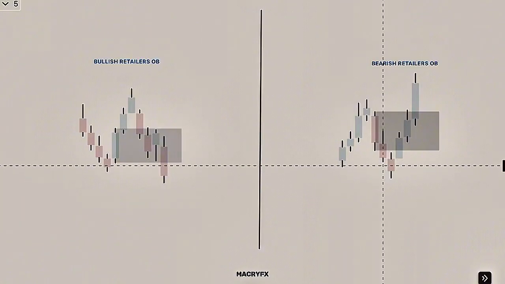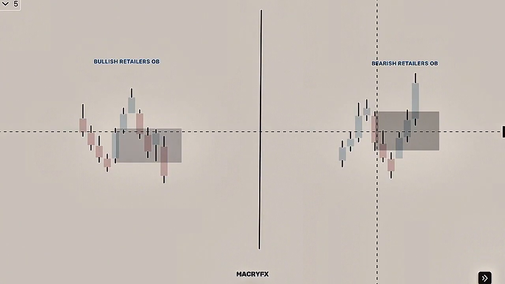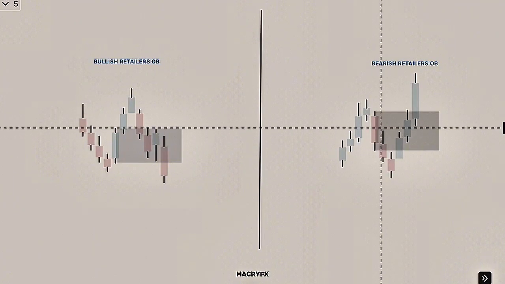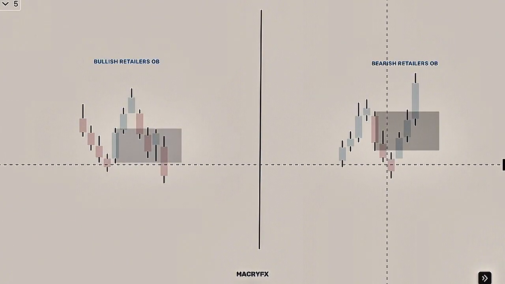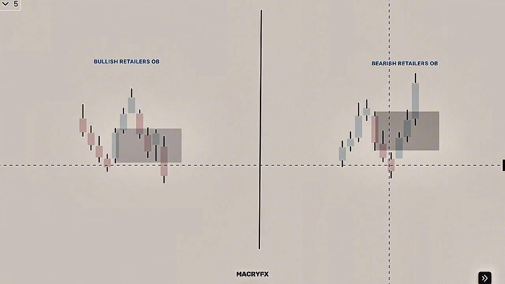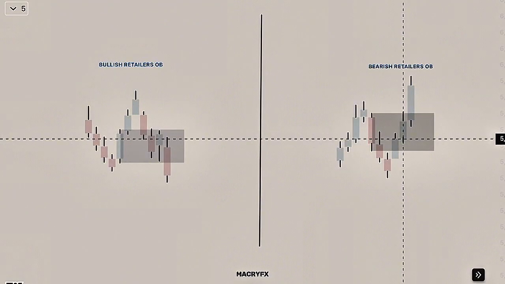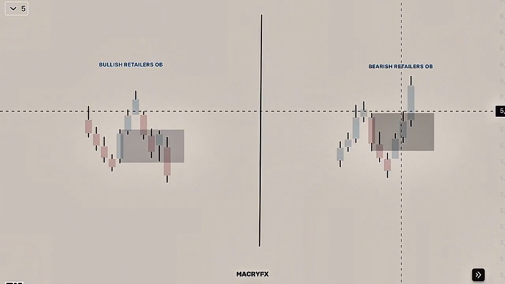Same here in the example of a bearish retailer's order block. Price showed immense movement and made a fair value gap in between. Retailers might be thinking this is the only valid order block where smart money plays their huge amount. But no, you can see how price stopped out then.